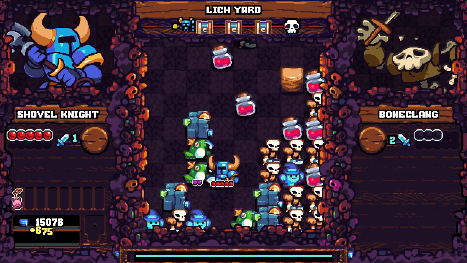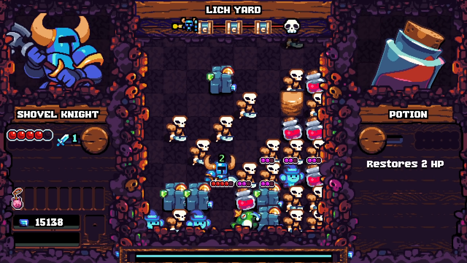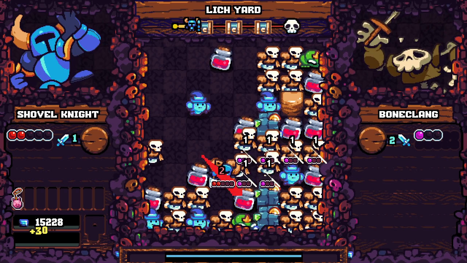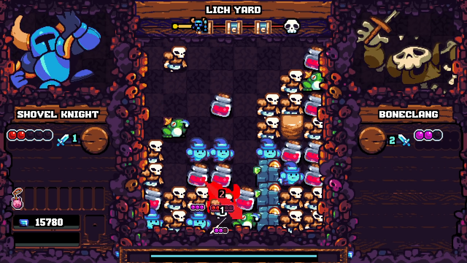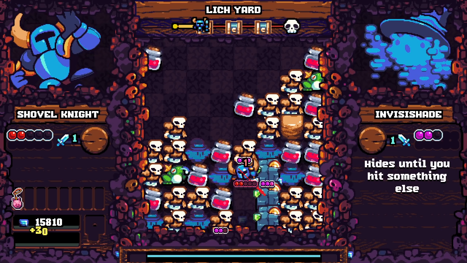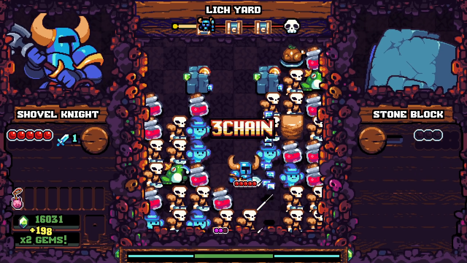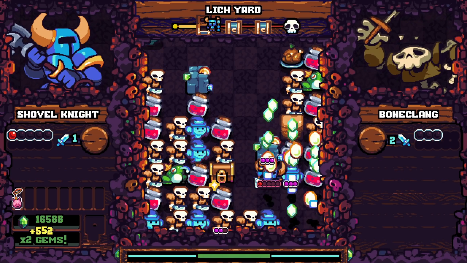Okay. So these guys, you can see that they do like a little bit of an electric charge. Oh God. I've really put myself in a predicament. Oh, no, we didn't. Okay. Trying to brainstorm here, and I have chosen probably the worst possible action. Oh, my God. So these guys, they hide until you hit something else. It can be anything, though. All right. God, I hated that moment.